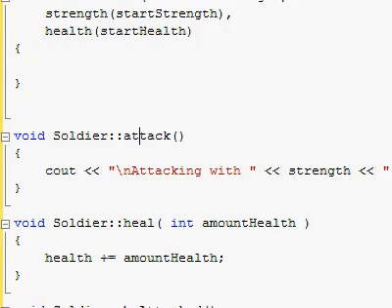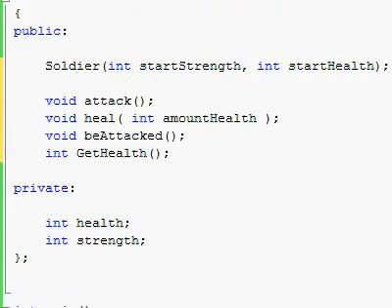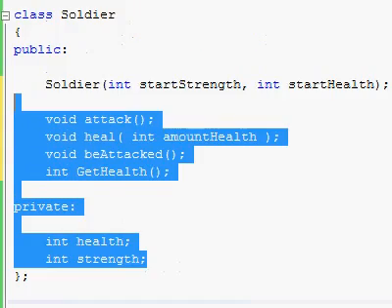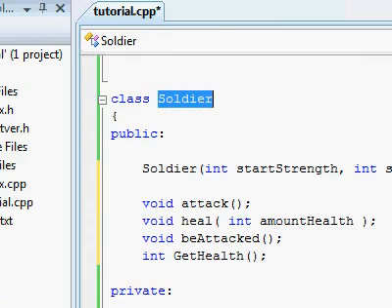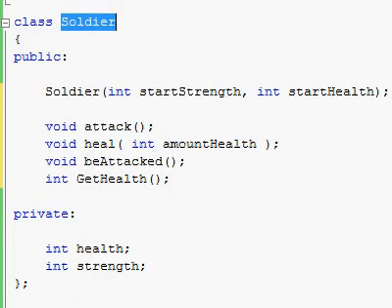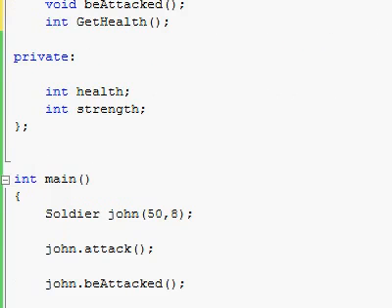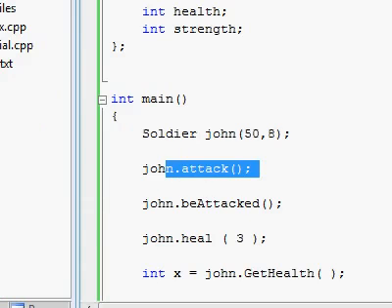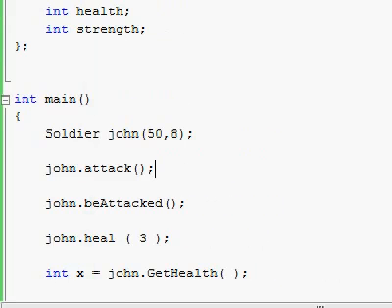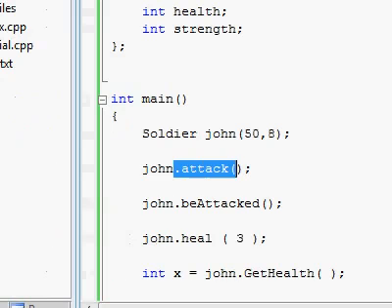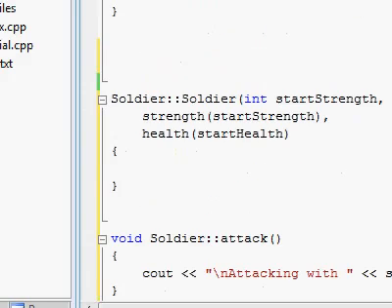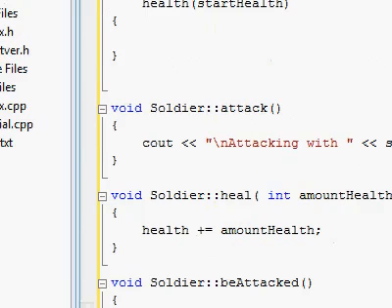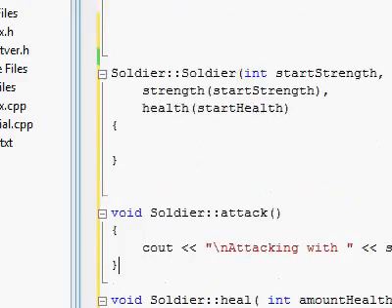For example, since we declared all of these functions in the soldier class before, even though we didn't type the whole definition of the function, we only have the declaration, that will already be enough to be able to right away start using those functions, because the compiler will figure out that when I call the attack function, I want to execute the definition of the attack function, which is right over here. So the compiler takes care of figuring out that little thing.